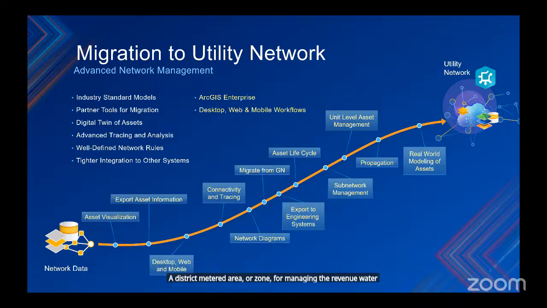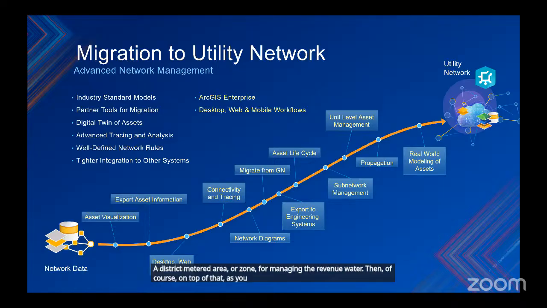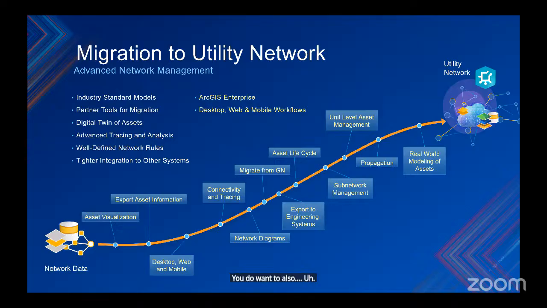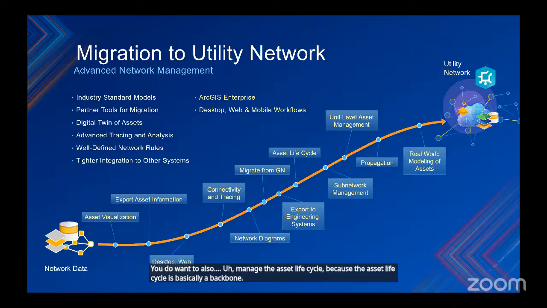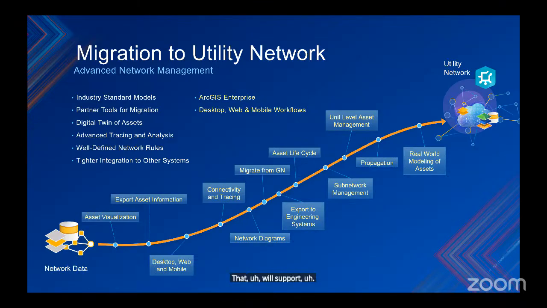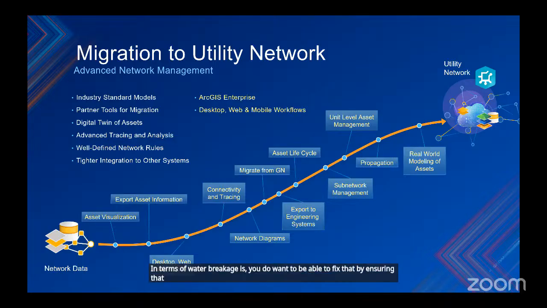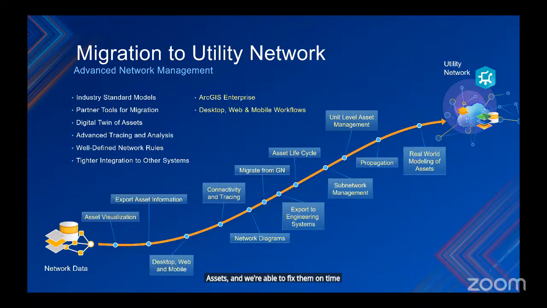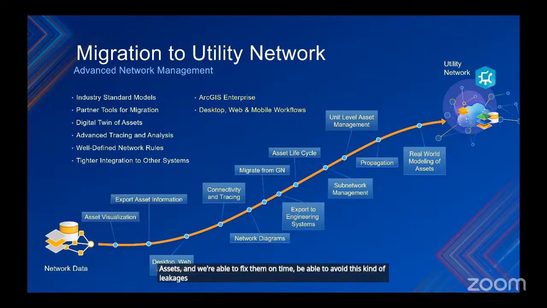Then, of course, on top of that, as you want to manage non-revenue water, you do want to also manage the asset life cycle, because the asset life cycle is basically a backbone that will support your entire network in terms of the health, in terms of water breakages. You do want to be able to fix that by ensuring that you're able to monitor all these assets and you're able to fix them on time to be able to avoid these kinds of leakages or these kinds of water losses.